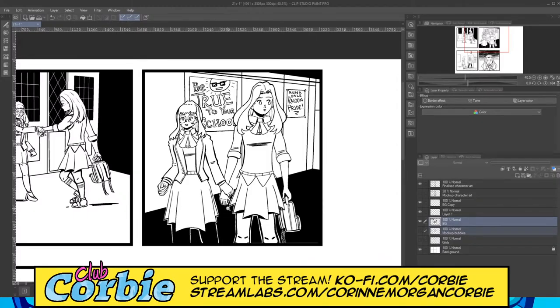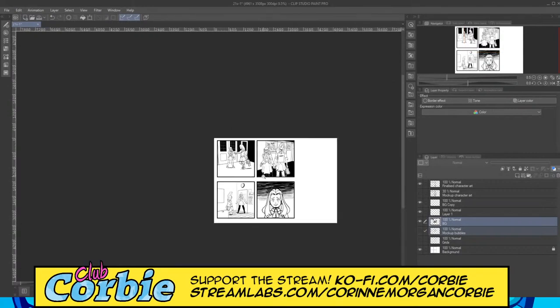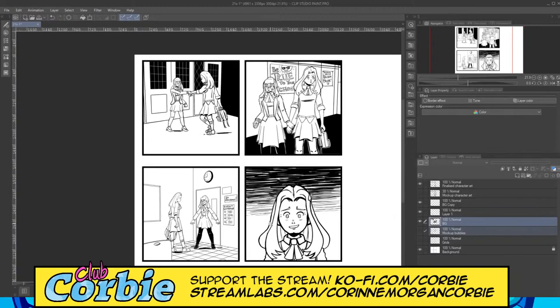There's a lot of text to go in this particular panel, so it's not worth the time investment to go back and change that now. We'll just have to live with the knowledge that even if I'm not happy with this art, at least it's probably going to be obscured by the speech bubble.